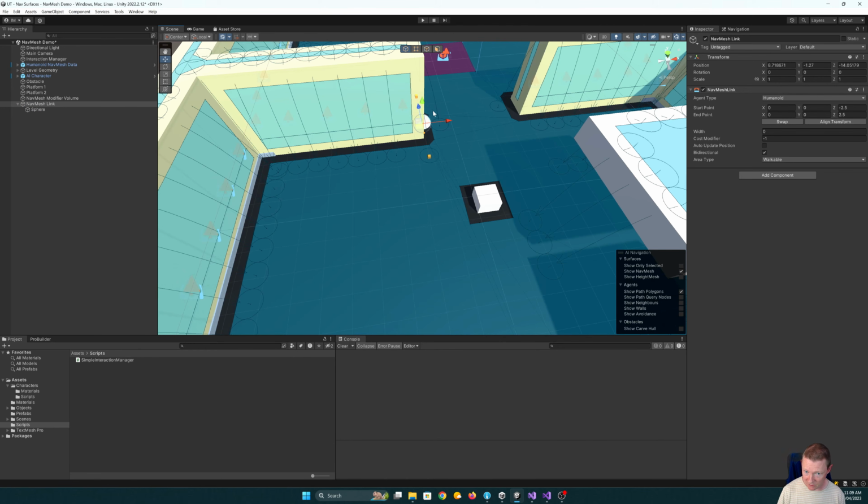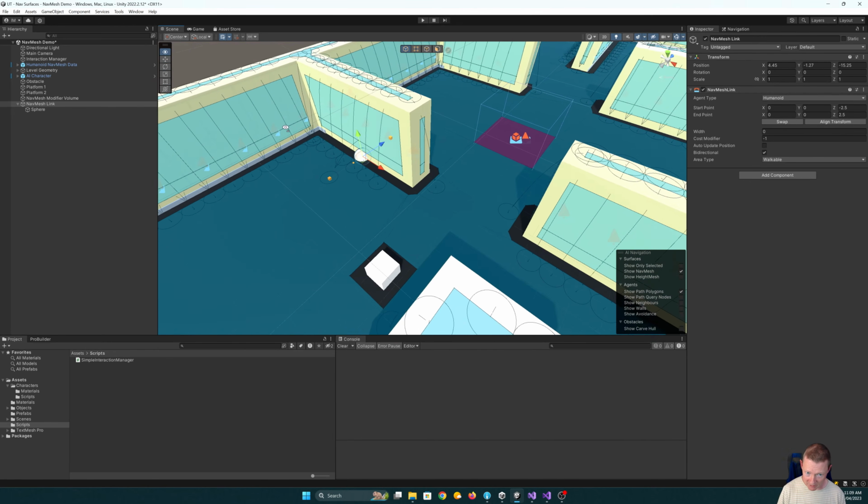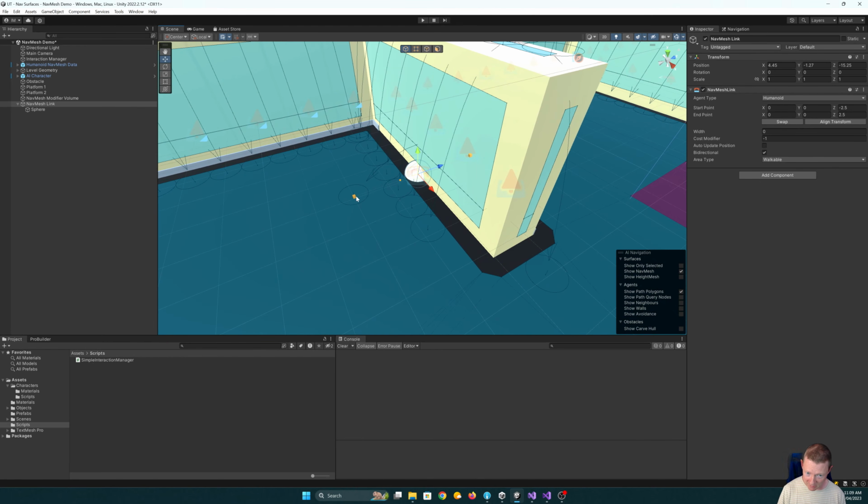So that looks good. And what I do, position it about there and about there. That looks good. I'll get rid of the sphere once I'm done with it, but it just makes it a little bit easier for configuring it. So these have these little points. You can see these orange squares.